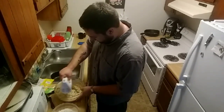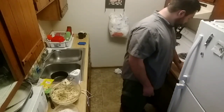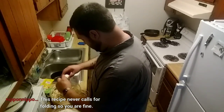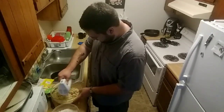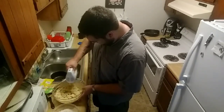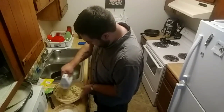Because like I mentioned earlier, this is my first time making cookies at all. So you can break all the eggs in one bowl and slowly pour them in with the bowl. Ah, okay. Oh, man. There we go. That's a much better addition.